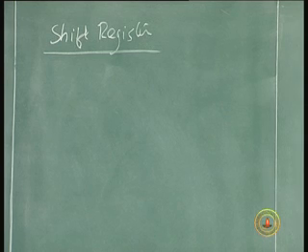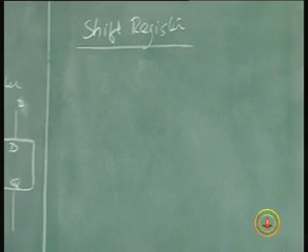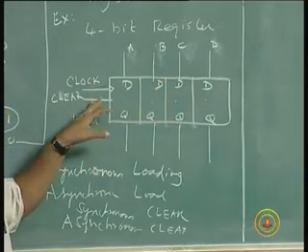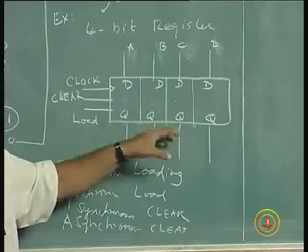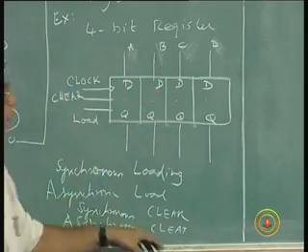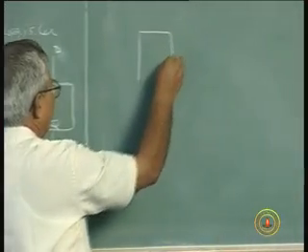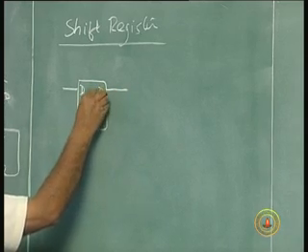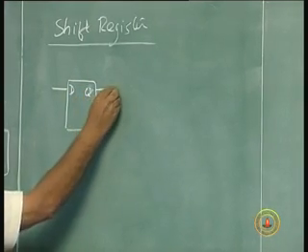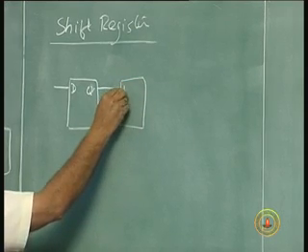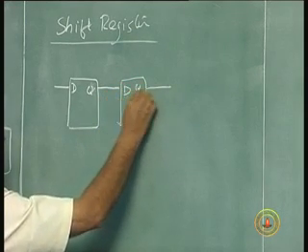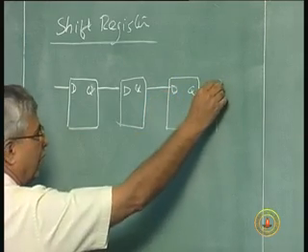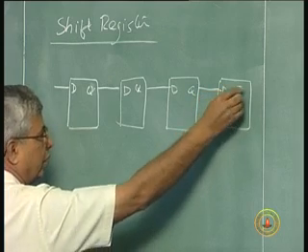These are inputs which are applied to all the flip flops at the same time. Clock is applied to all the flip flops at the same time. Load is applied to all the flip flops at the same time. Clear is applied to all the flip flops at the same time. Outputs are available in parallel. On the other hand, if I have an operation where I have a first D flip flop, the output Q is fed into the second flip flop, and the output Q is fed to the third flip flop, and output Q is applied to the fourth flip flop. Of course, any number of flip flops. I am just giving you 4 as an example.